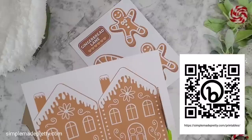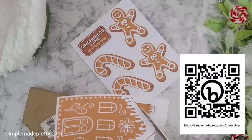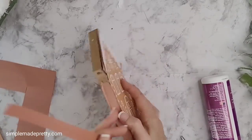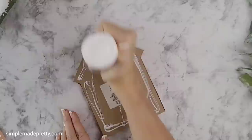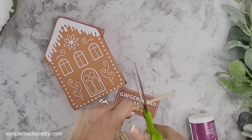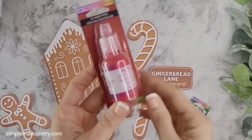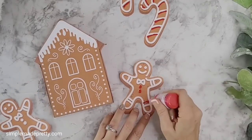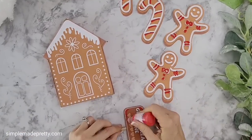I printed the gingerbread printables on regular printer paper, but recommend heavy cardstock. I glued the cut gingerbread pieces to the front, back, and sides of the house, using brown construction paper for the sides. I cut a small wooden dowel to two inches and glued a gingerbread lane sign to it. I decorated the printables using puff paint, let them dry overnight, and they turned out super cute. You could also mod podge them and sprinkle white glitter to give the appearance of sugar.